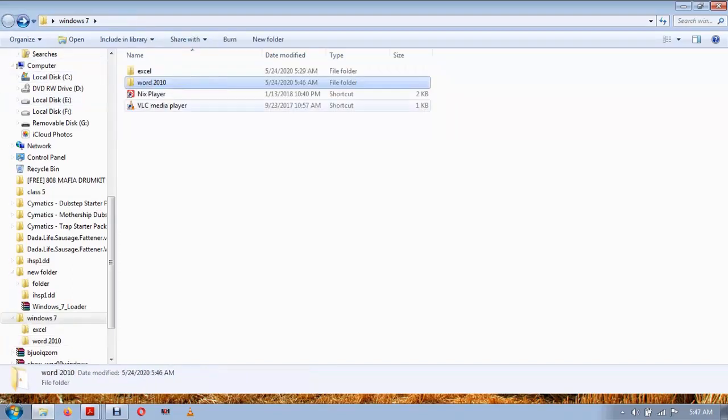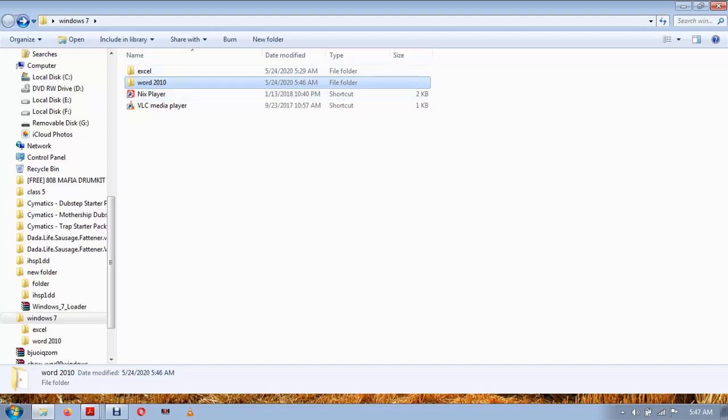Let us see whether it is copied. Yeah, it is copied. So while copying, the original file or the folder is not moved from its present location. Or in other words, we create a duplicate of the file or the folder and then paste the duplicate copy. The original copy is left behind in its original place. Similarly, there is another way by which we can copy.